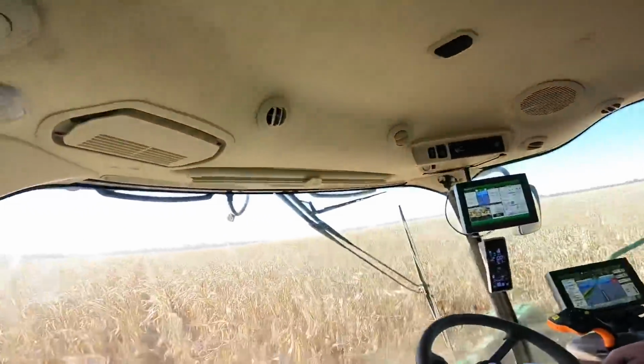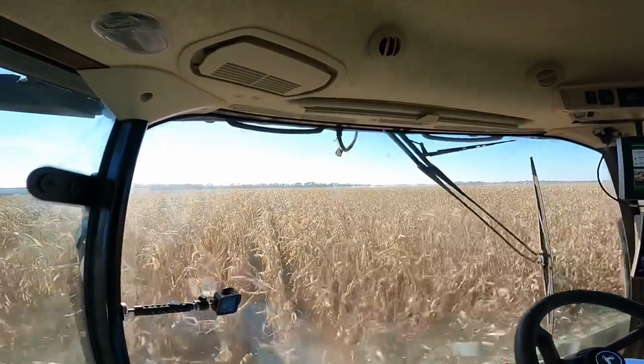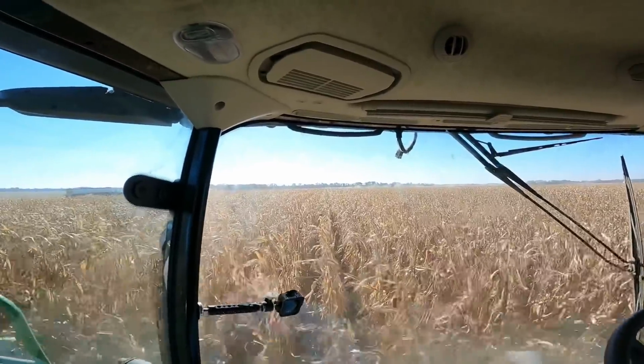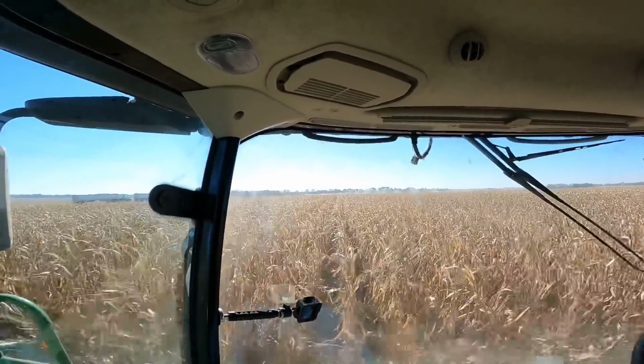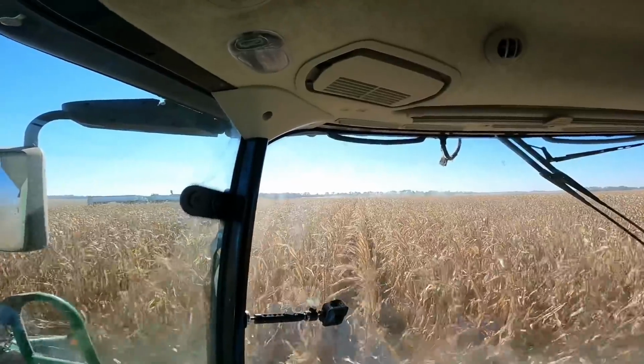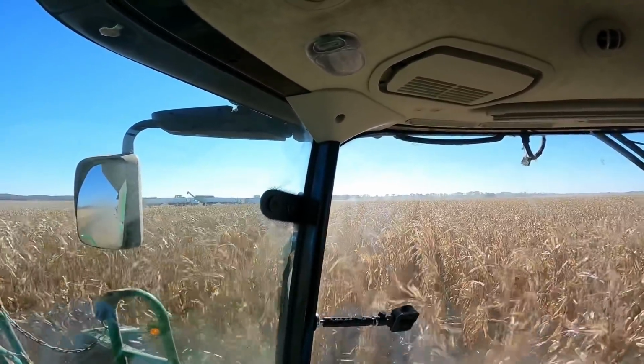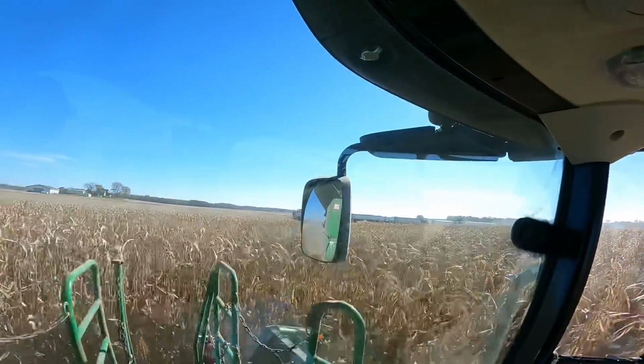Is that the first load of seed beans, or is that Steve? Not a clue. I'd say it's Steve since he's slowing down a little bit. Might be seed beans. I don't think it's seed beans, but I think them guys have no clue. You think that? Yeah, that's Steve. Jeez, Dad, you got another truck sitting up there now. I don't know. What time is it? It's 11 o'clock, 11:30. You're doing pretty good this morning. Yeah. Well, give it another 2 hours.